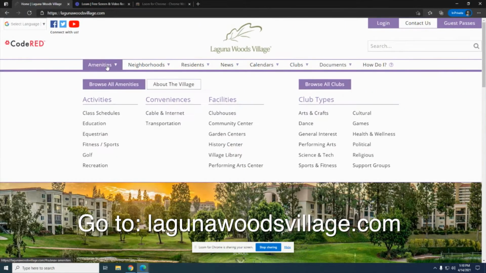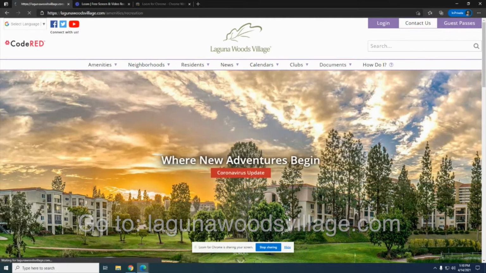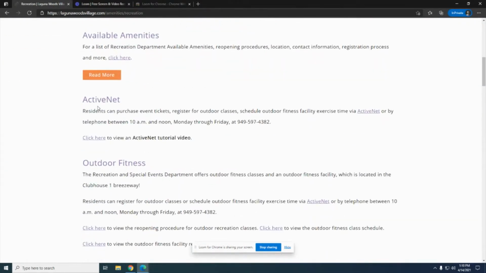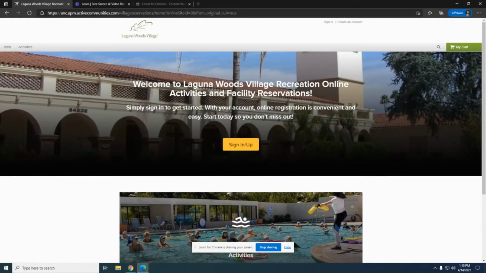LagunaWoodsVillage.com, then go to amenities, then recreation. You'll scroll down till you see the ActiveNet section. You'll click on ActiveNet. That will take you to the ActiveNet webpage. From there, you'll click the Sign In, Sign Up button.